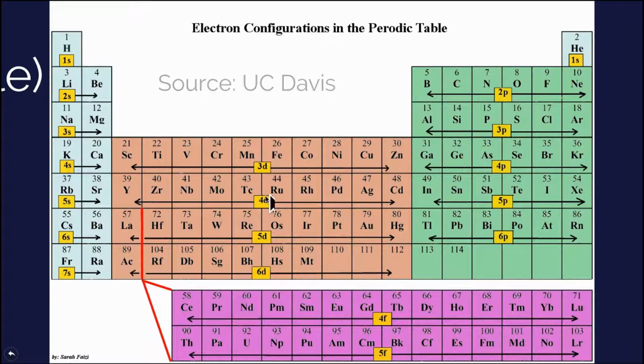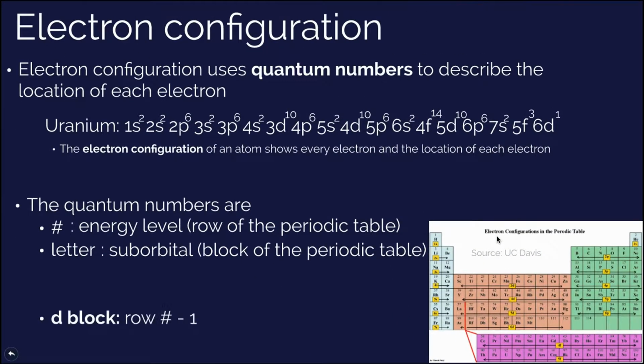So for now, just know that when we get to the D block of the periodic table, we just subtract 1 from the row number. So we go from 4s to 3d, and then we go back up to 4p. Then the other exception is when we get to the F block. If we start here in the 6s, we keep going, we move on to the F block. Here we have 4f. So when you're dealing with the F block, subtract 2 from the row that it's in. So we go from 6s to 4f, then back up to 5d, and all the way to 6p. These are the exceptions, and it'll just take some practice to get used to those.